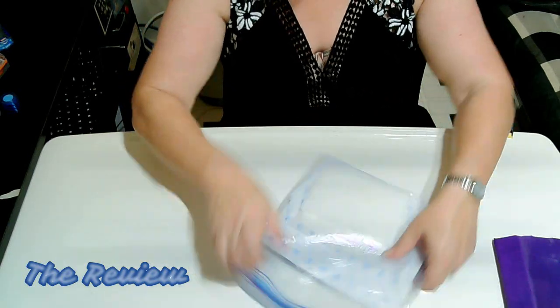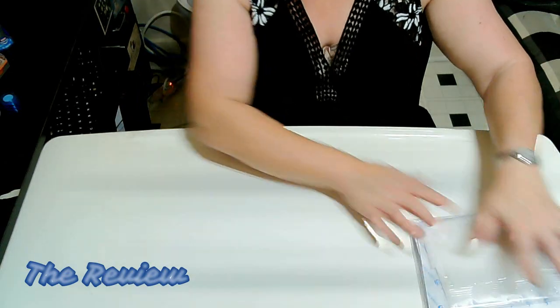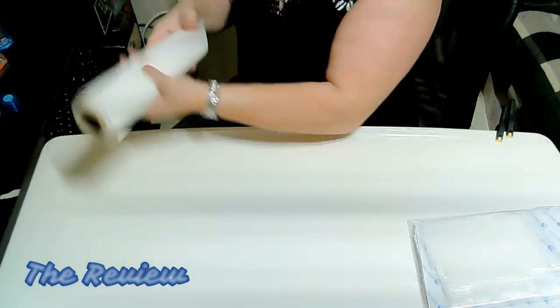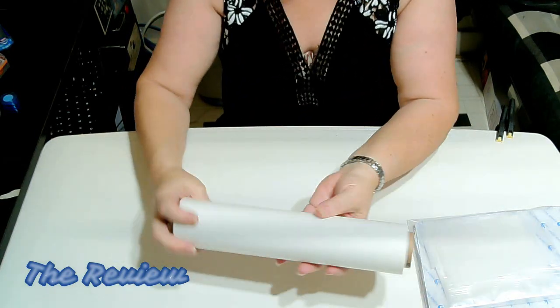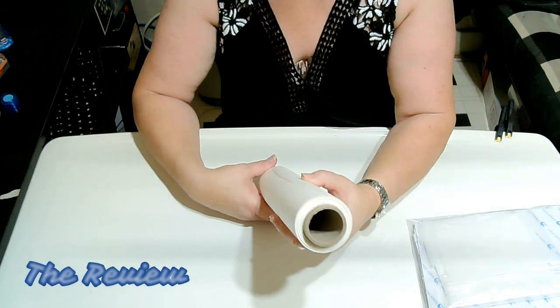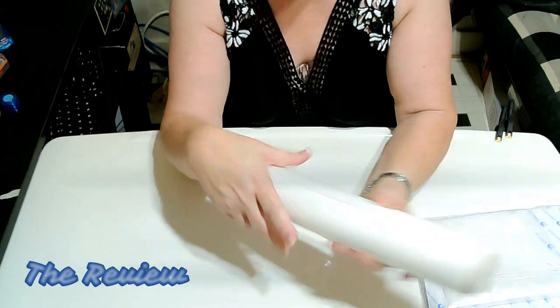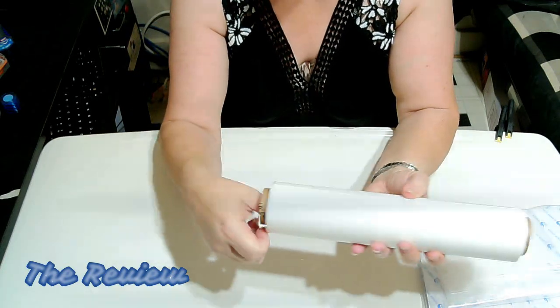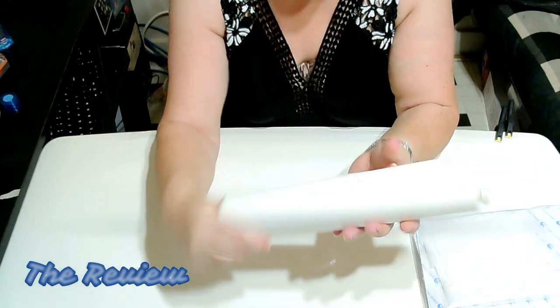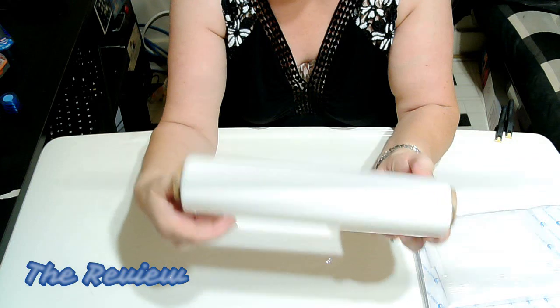Now, as I said, I use parchment paper on all of my projects. I find it's a lot easier for me. And I purchased this roll of parchment paper a long time ago. And as you can see, there's still quite a bit left. I paid $7.95 for this roll, and I have a lot left.